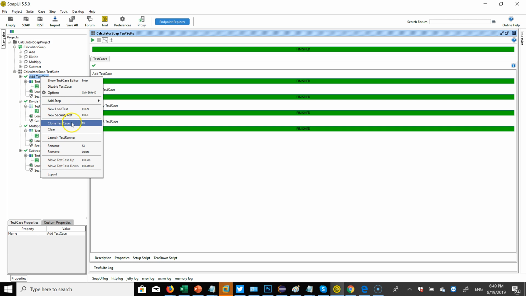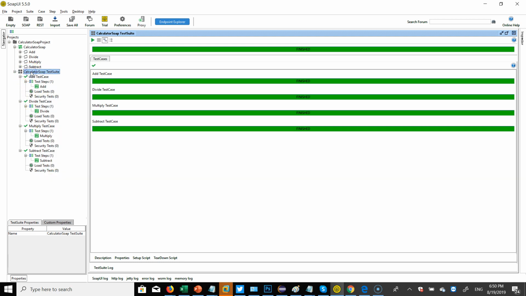Load test, security test, no, we don't want to do that. We can clear it. Launch runner, we don't want it. Actually, what we want to do is document, right?